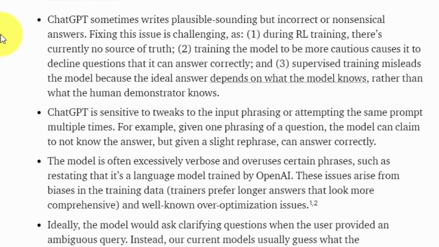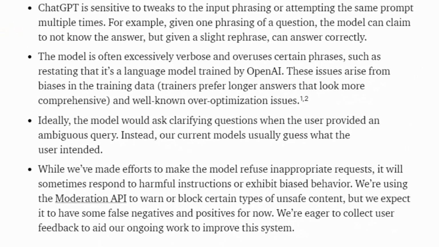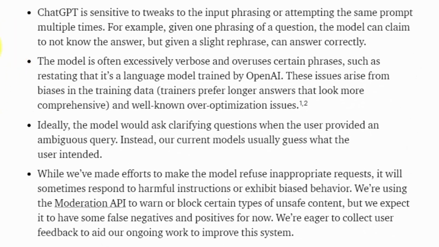And so you'll need to be aware of that when you use information that you get from the actual chatbot. In the second area, it says that in some cases you can restate a question and get different answers from the chatbot. So if you don't like the response you're getting, it's a good idea to restate the input that you're putting in order to get the output from the chatbot.